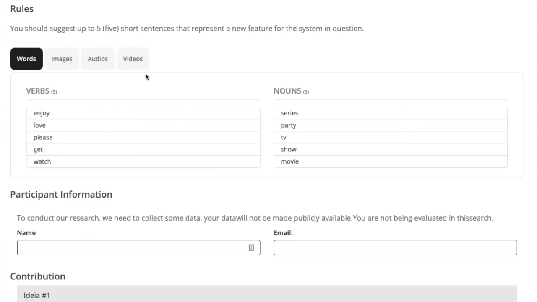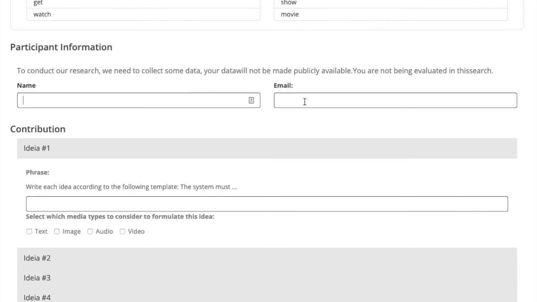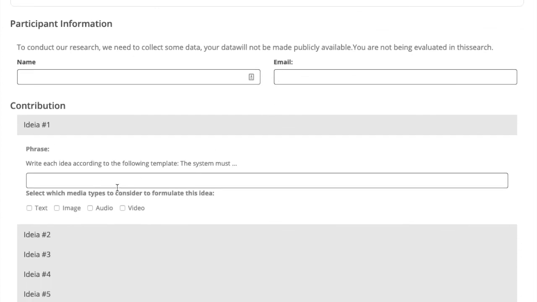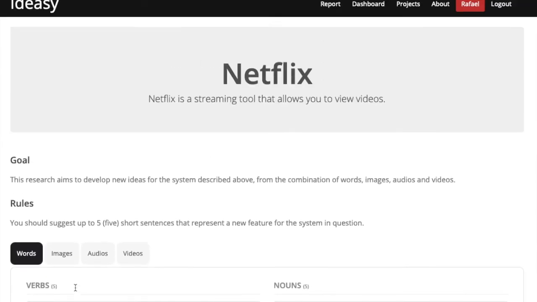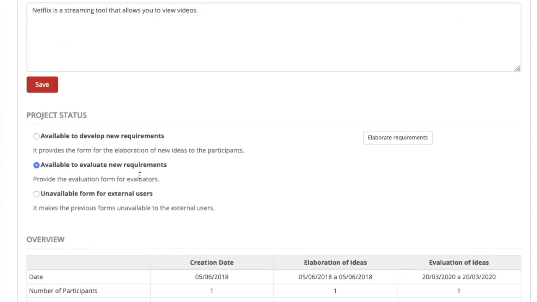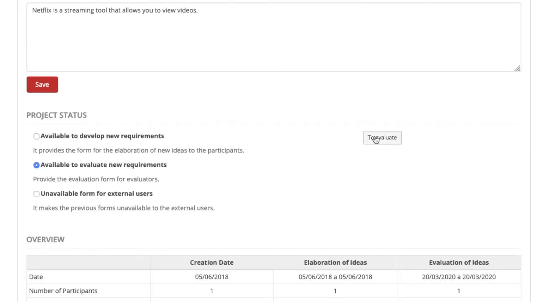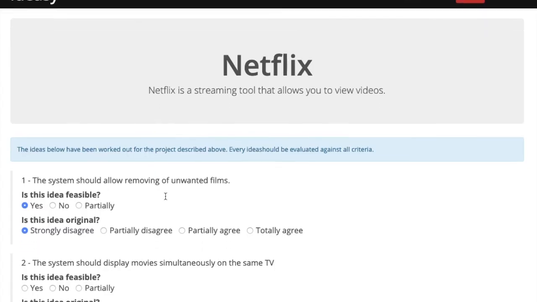The user can combine these medias, and finally the user can put her name, put the email, and put the idea that he or she was thinking about when looking at this media. So after that he can send, and let me show the next phase, the evaluation.